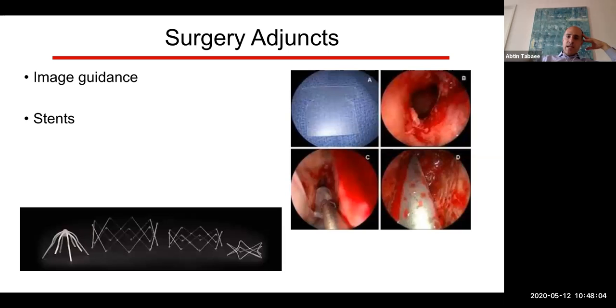There's a variety of different adjuncts that are out there for surgical stenting of the frontal sinus. The image guidance I commented on here because I do think it's an important role. It has an important role for frontal sinus work. It can get quite bloody. You can lose some anatomic perspective. You might want to know how much of the beak you think you have left before you get to the dermal layer. So image guidance is really important.